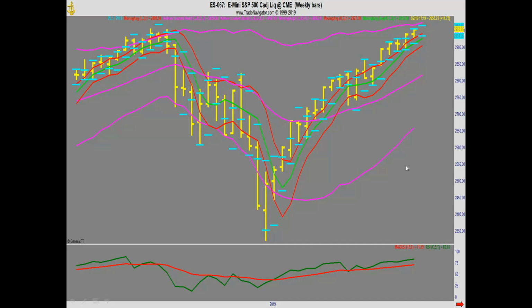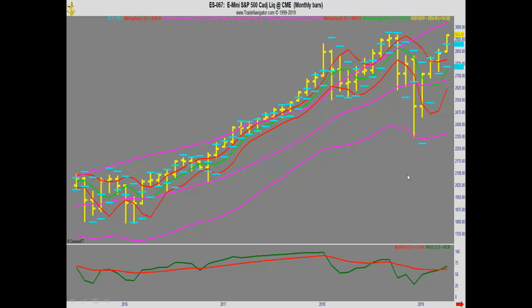So that's one thing. The other thing I'd like to point out, and we're going to look at a monthly chart here to do so. I mentioned this a few weeks ago, and it seems to be coming to fruition, so I want to mention it again. We have a setup here that, as far as I know, was originally identified by Edson Gould, probably 50, 60 years ago, called a megaphone pattern. This is like a guy standing here talking out a megaphone. It'd get wider at the end.